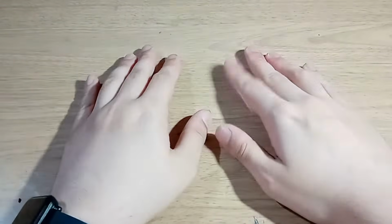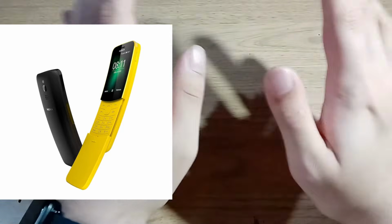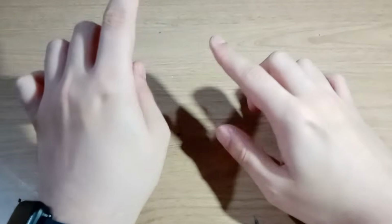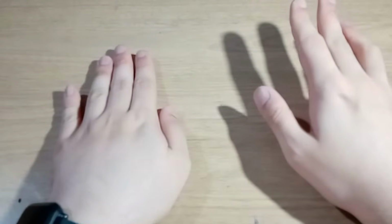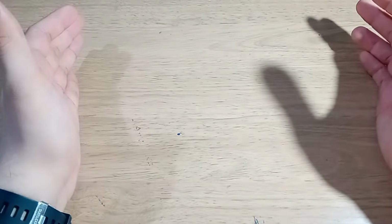And there were a few other phones before that. They brought back the banana phone in a way, the curved phone with the sliding open flap. And it's funny because I do believe the design for the 3310 was used for the Nokia 1, which was one of the first smartphones that Nokia brought out. I had the Nokia 1 and Nokia 1 Plus, both those devices. I still have the Nokia 1, but I can't find it. But if you've ever seen a Nokia 1, it does echo the design cues of the 3310, both the original and the new one.